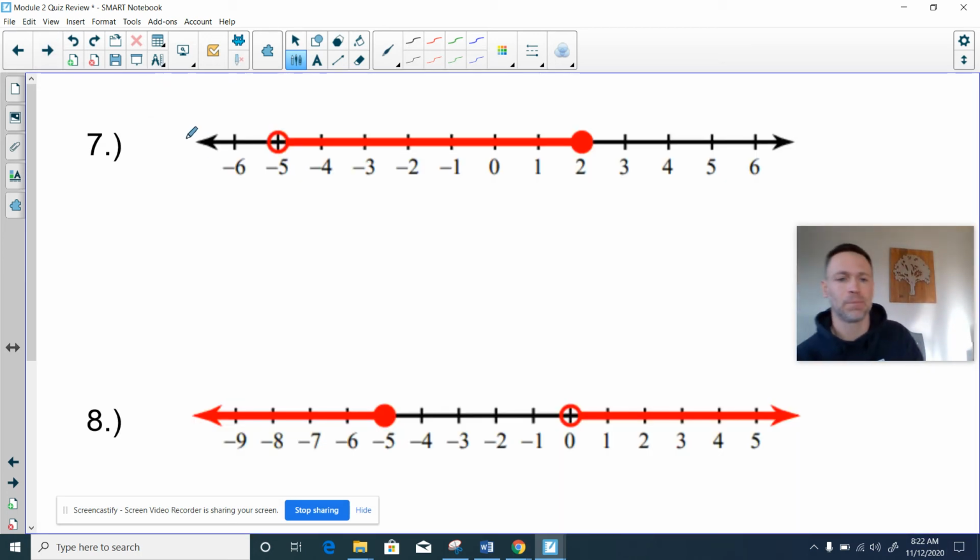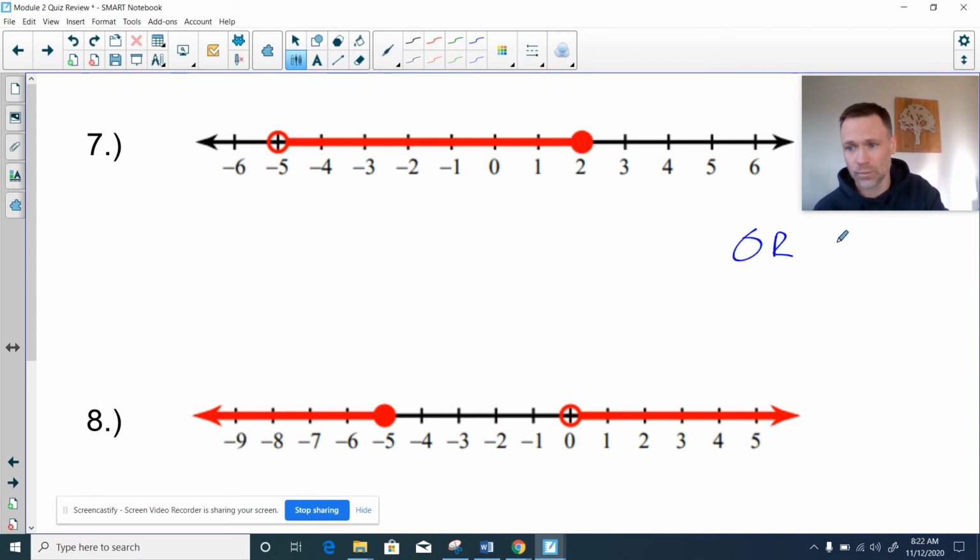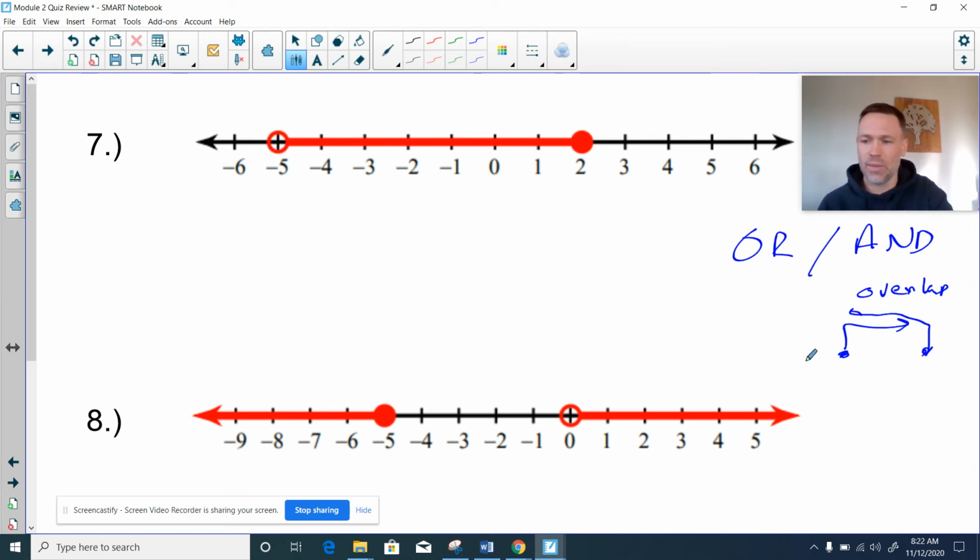All right, moving right along here. For these examples, what we want you to do is be able to recognize a graph and write a compound inequality. What we talked about is we first have to recognize if it's an "and" or an "or". Which one is it? Remember, ands have overlap. The initial graph looks like something that goes that way, and something that goes the opposite direction, and they have overlap, but we eliminate where there is no overlap. So what we end up with is a connected line. And so for that reason, the top one here, we're going to say that that is an and.